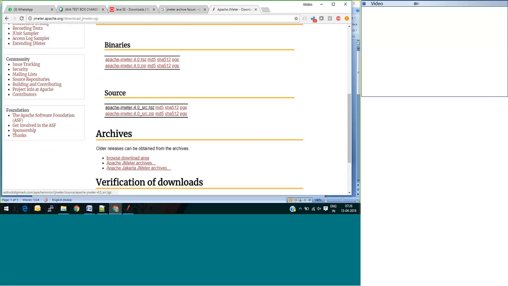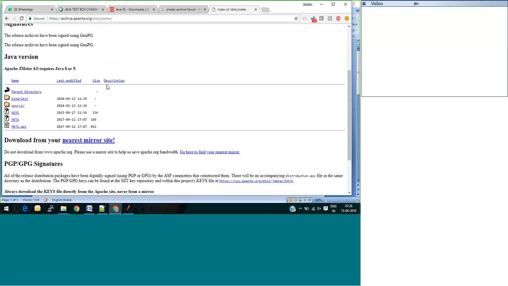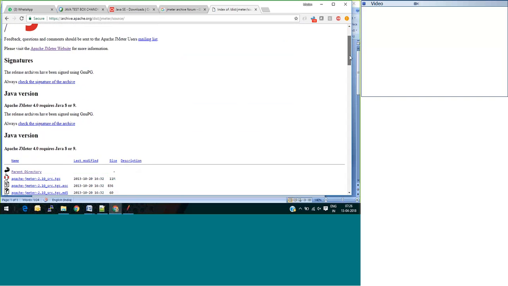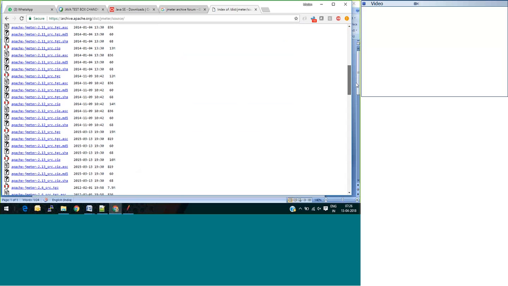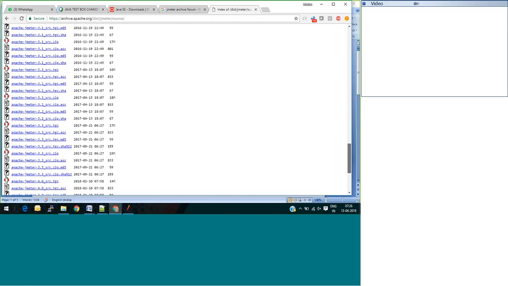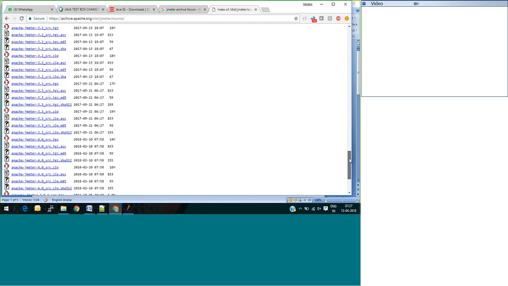This is the latest version, but I will insist you do the JMeter practice on the earlier versions, because then you will get the most support from the forums, as the technical persons in load testing are using earlier versions only.